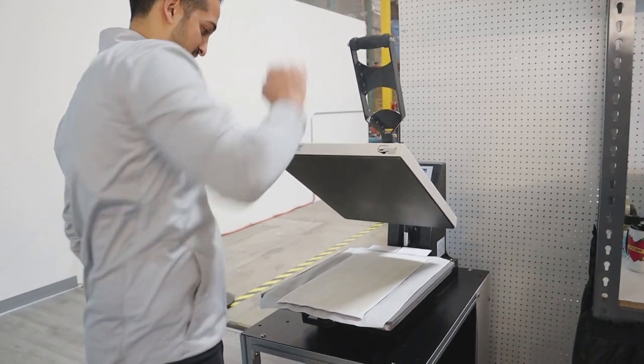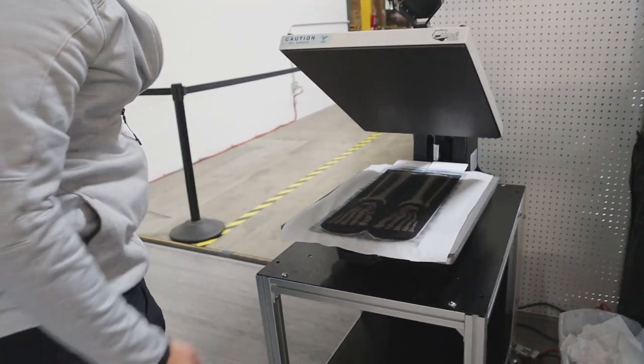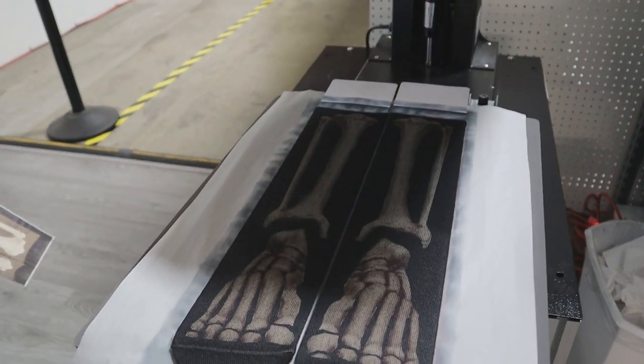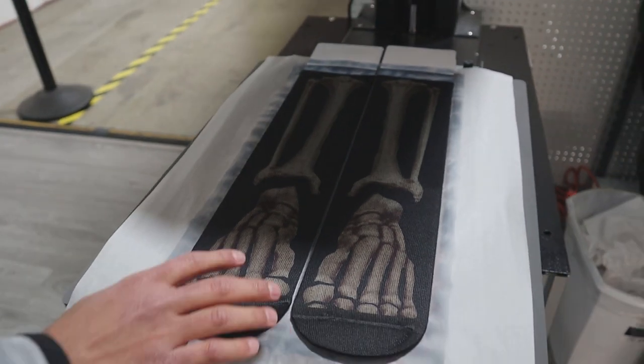There we go. Smoking hot. All right, my favorite part, the reveal. Let's see. Look at that. See, I told you it gives you that vintage dark looking black.